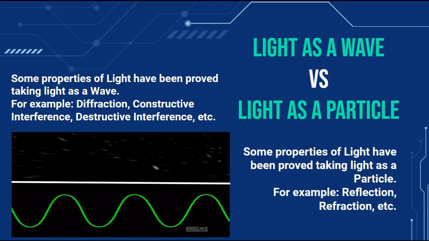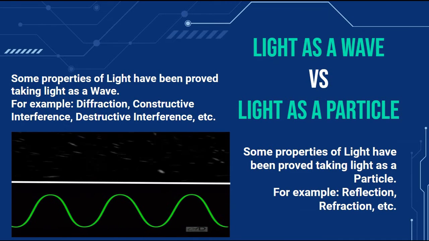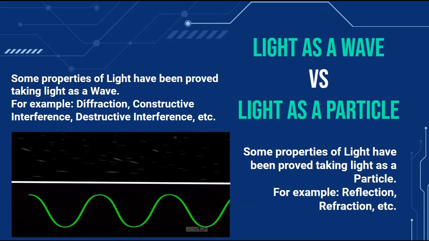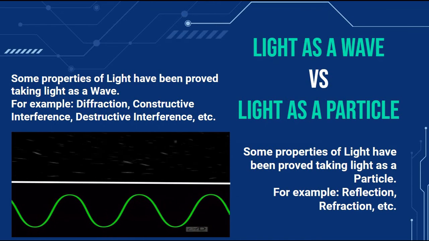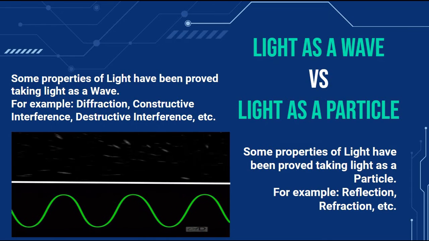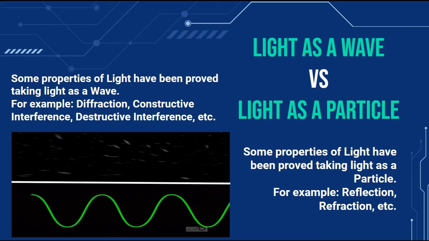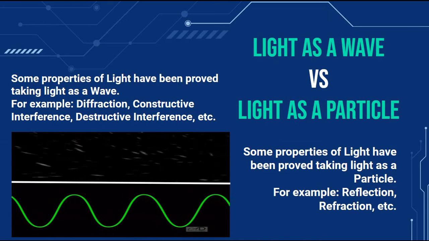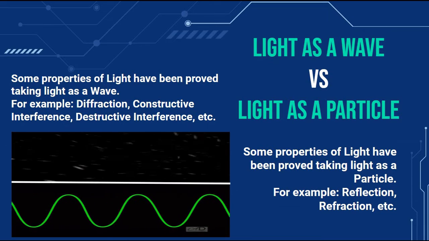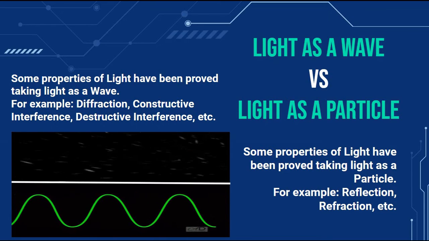Newton thought of light as a particle. You have studied before also that Newton thought that light is a particle, and then he made his own assumptions and theories and wrote them down. But then later scientists said, no, it's not a particle, I don't agree with you, it's a wave. They didn't say it randomly just to oppose him, they actually proved their own idea.